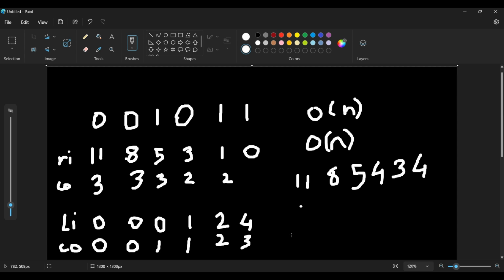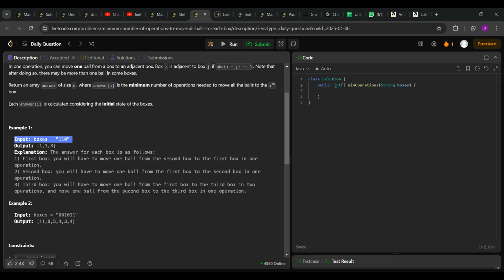Now let's move to the coding part. So what do we need here? We need a count array of boxes dot length. Then we need a left operations array: left ops equals new int of boxes dot length.